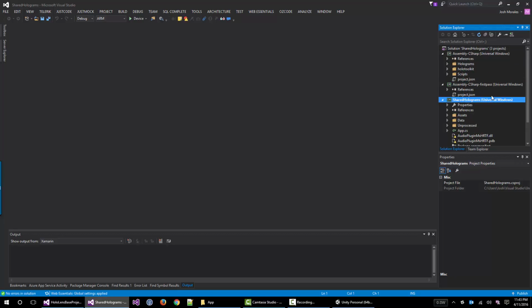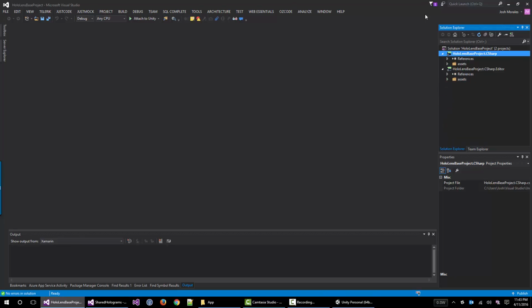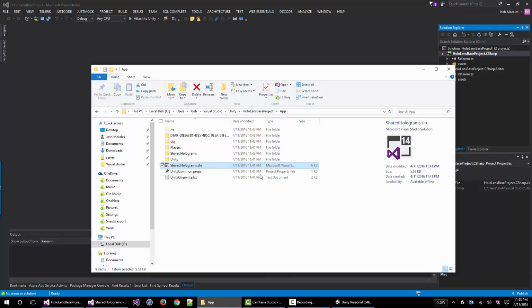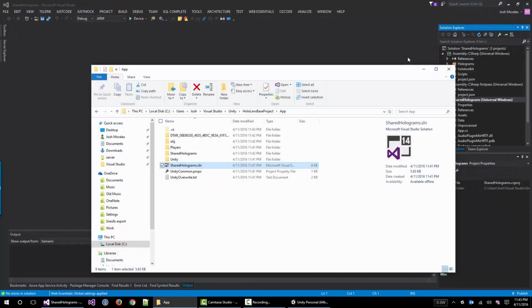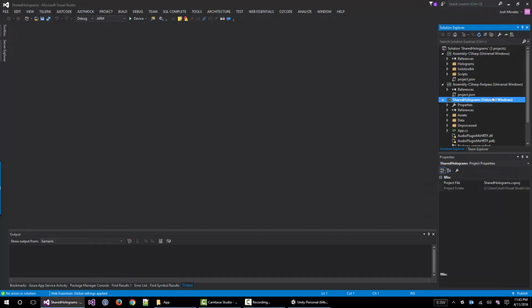So I don't know why this project got generated, other than perhaps to be copied in via some kind of build settings. But without knowing for sure why that's happening, I can't really say. But what I am going to do is go ahead and close this one because it does not contain the project that I want. And this one I'm going to go ahead and build and see if I can get a successful build.